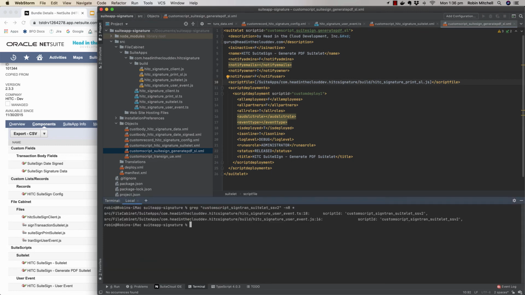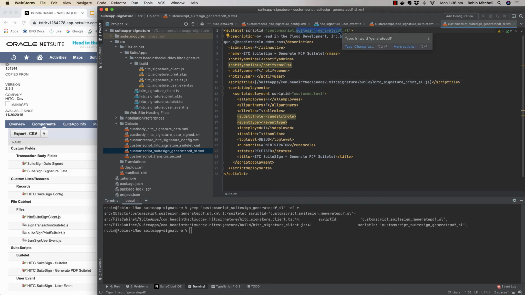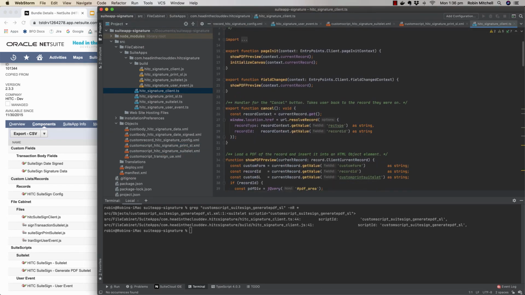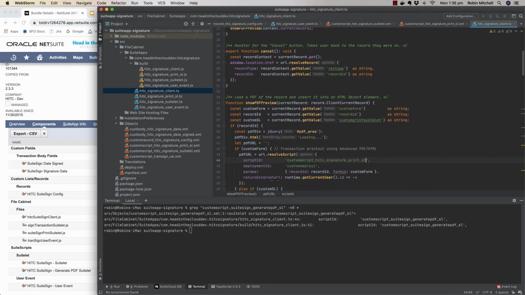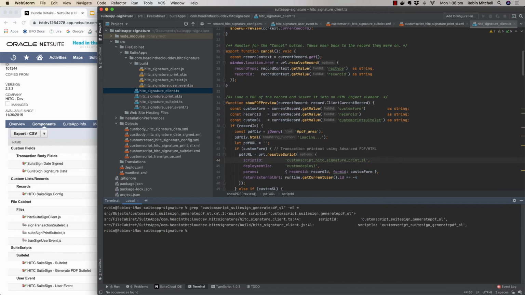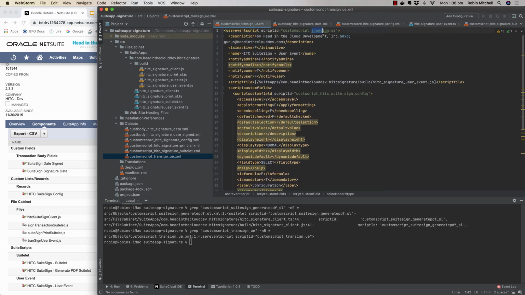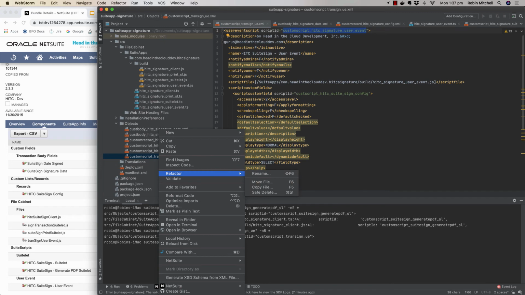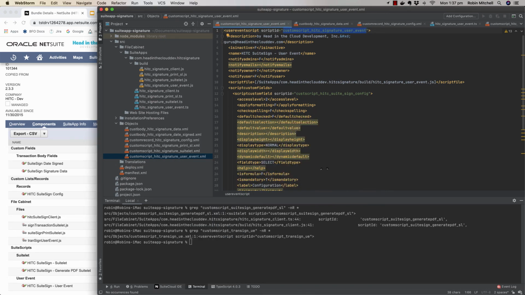Now our second suitelet. And finally, our user event script. Okay, let's validate again.